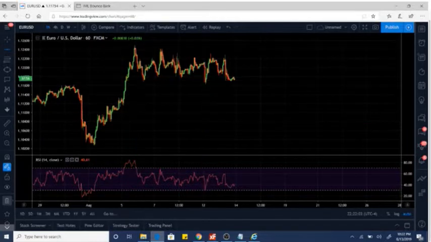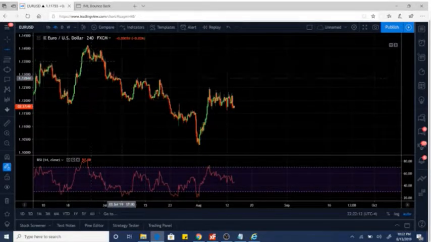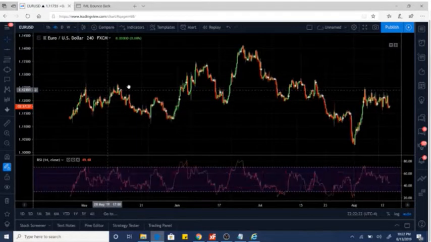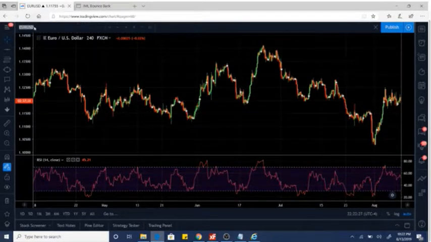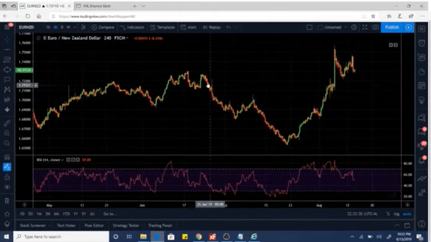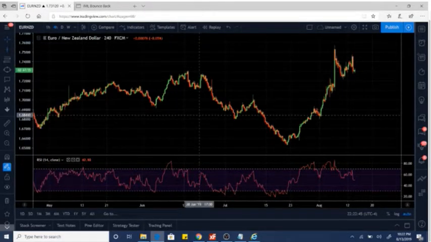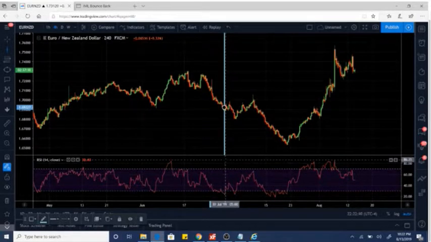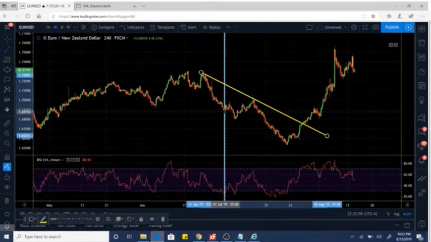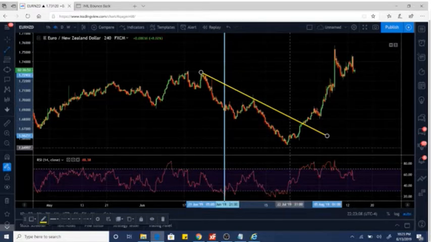So what happens when I'm actually in a trend? So this is a trend, for example. Let me find an actual trend. Let's see here. Actually, what was trending? Let's go to Euro New Zealand. This is the problem most people have with RSI. The worst time to use RSI is when the market's in a trend. You see here, this downtrend, if you would have bought here, you would have lost. Price went up a little bit, but overall it dropped. You would have caught this buy, but then again, overall we're in a sell.